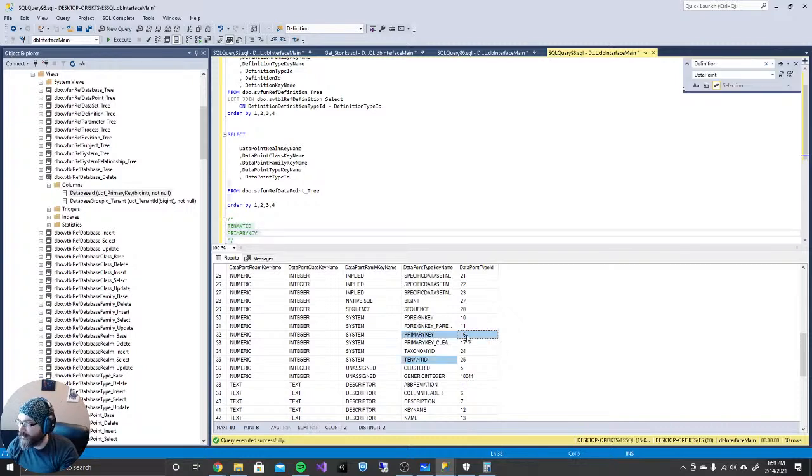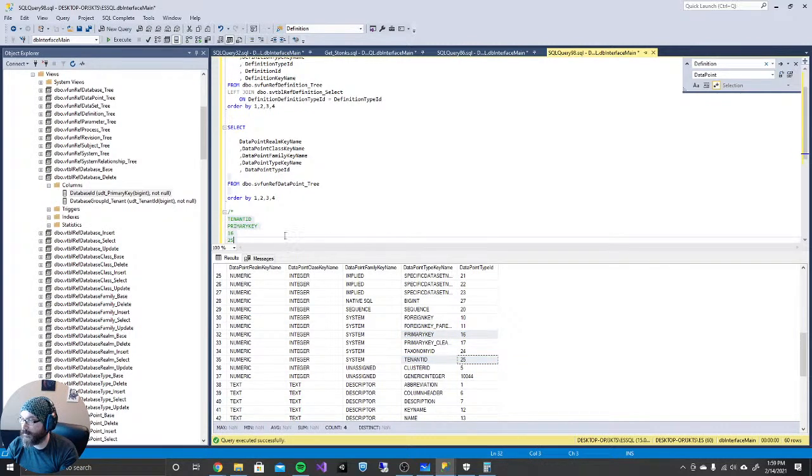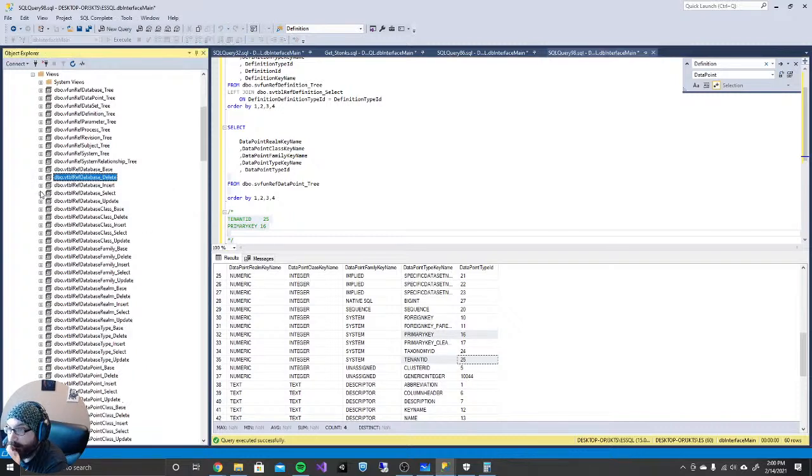I think it's going to be a definition of the data point type relationship. So that's what I want in here. In my select, it's going to be pretty easy because I want everything.